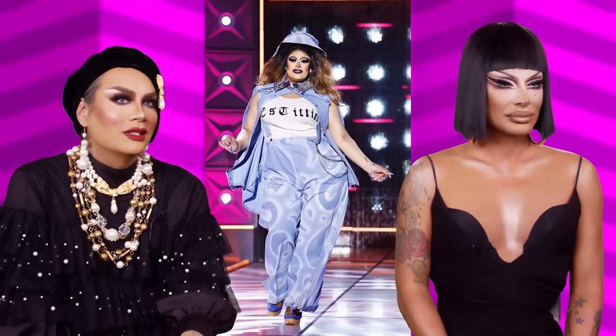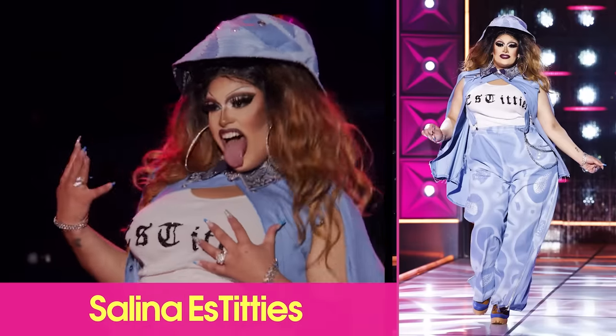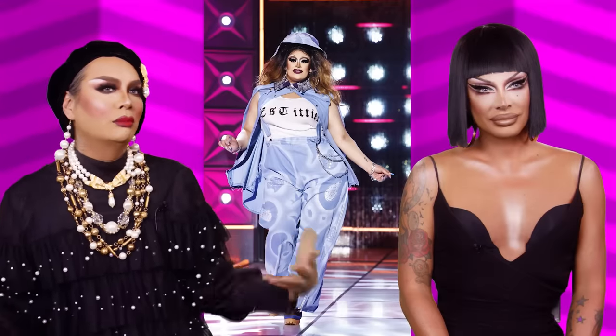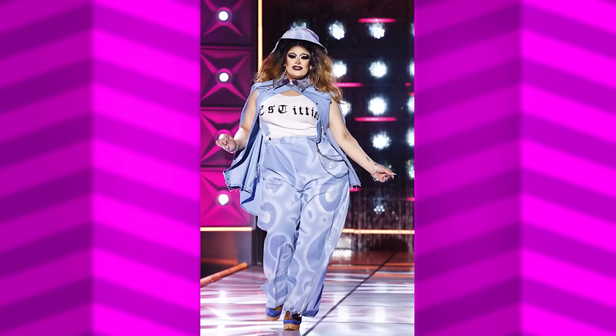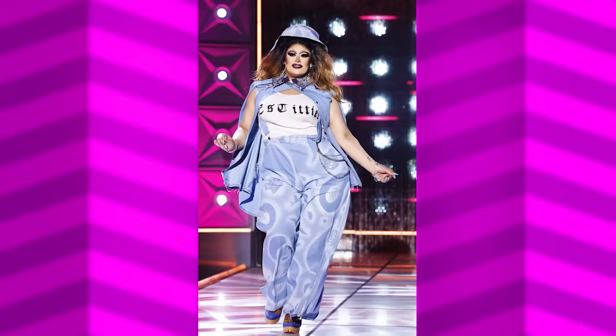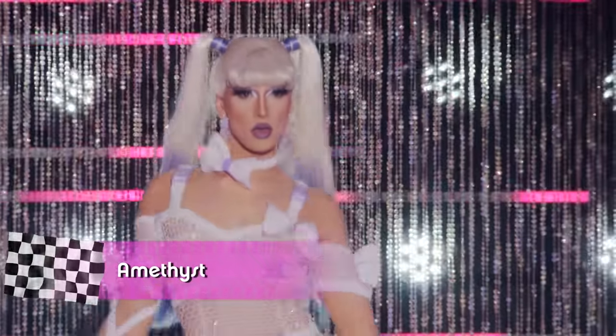What I hate about this is that bucket hat over the bouffant hairdo. It should translate more as bucket hat, maybe with a cool ombre with moussed hair. I see what she's giving and I'm okay with the outfit. It's just that hat and the hair is a touch distracting for me. I give it a boo. This is a two.